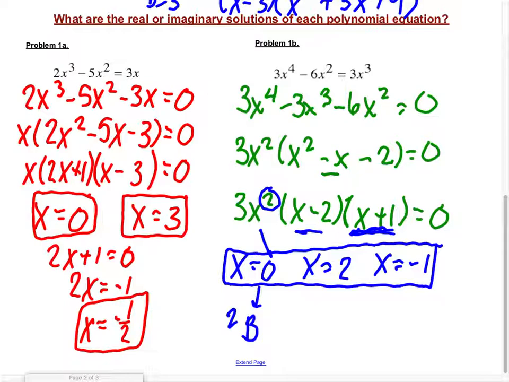So then you have 4 X's. Yeah, so I have 4 zeros because this one gets counted twice. So if we wanted to, can we write x equals 0, x equals 0, and then x equals 2, x equals -1, just so we know that we have 4? Yeah, that's fine. Okay, other questions?